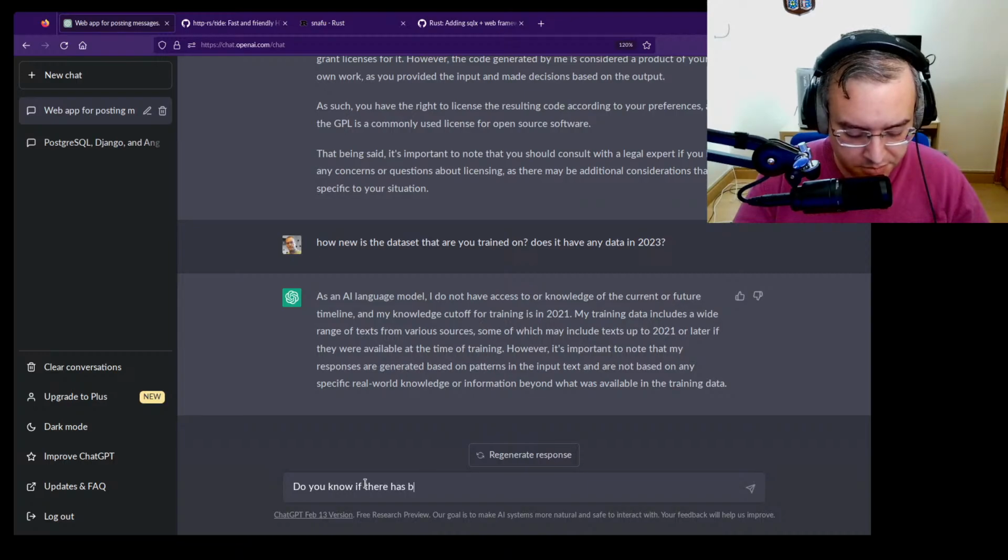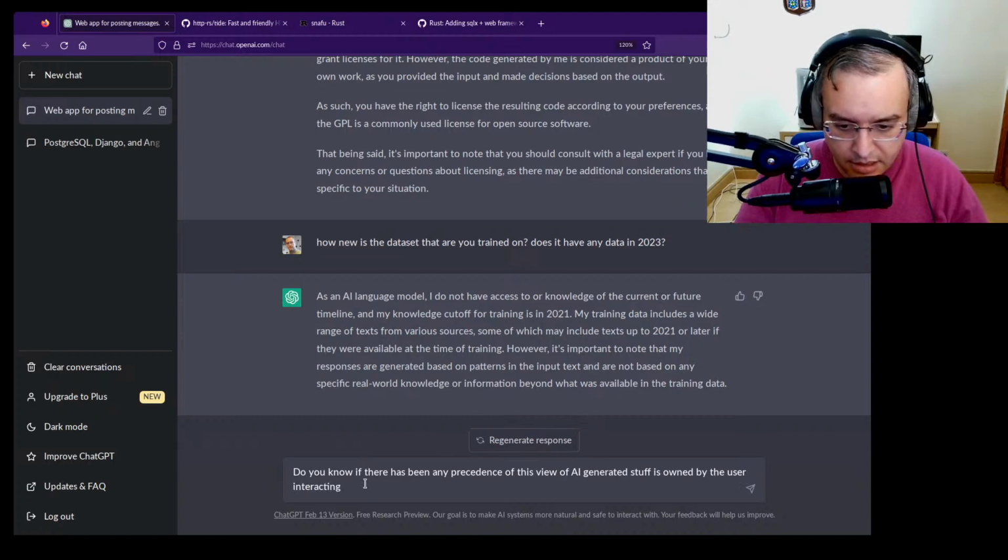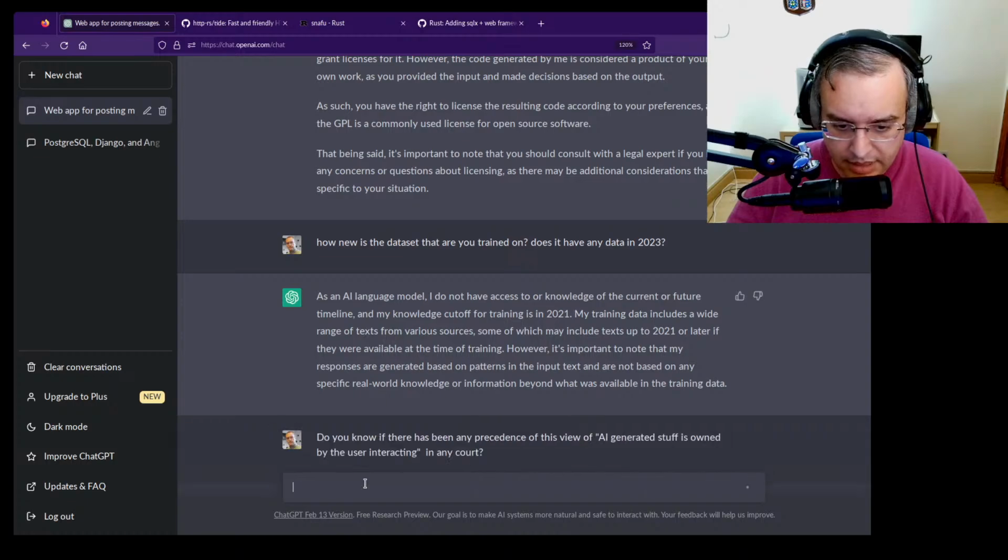If there has been any evidence of this view of AI generated stuff being owned by the user interacting, has been used in any court? That's not correct. In like that, I guess.